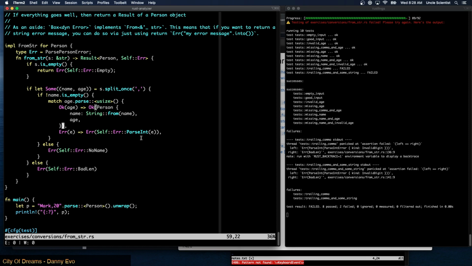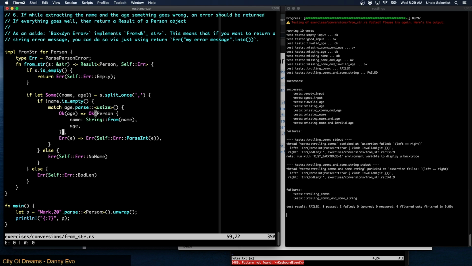Ooh, all but two. Trailing comma and some string. So, if age is empty, we should say we're missing the age, right? I'm doing a bad len on the trailing comma.